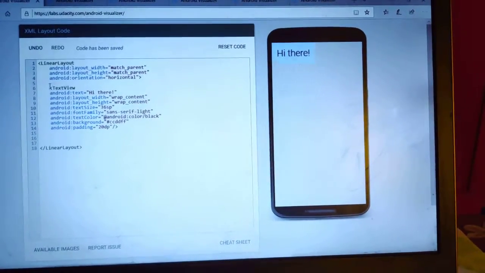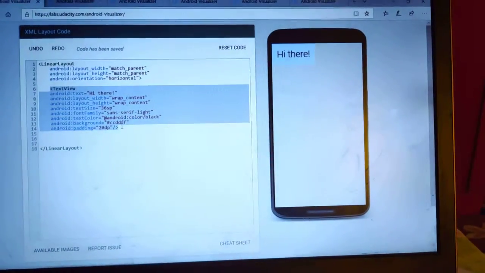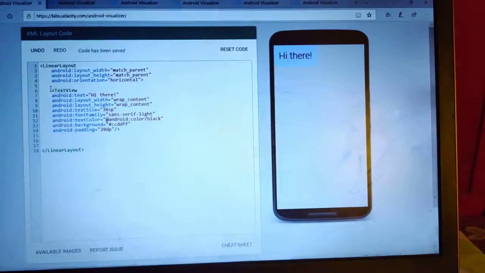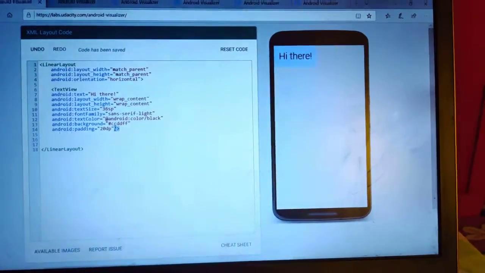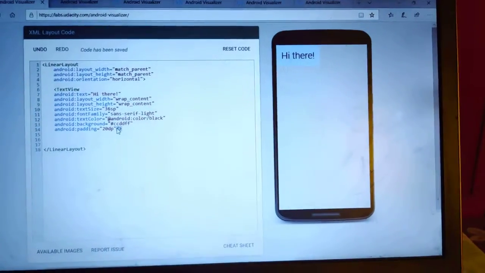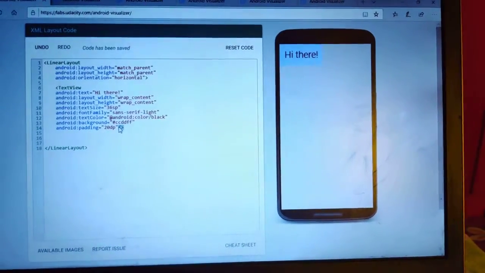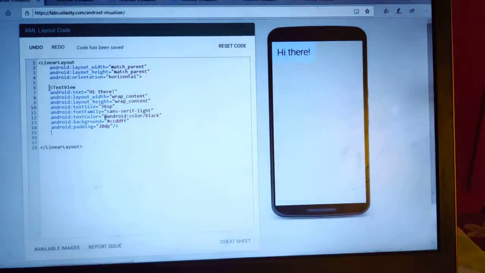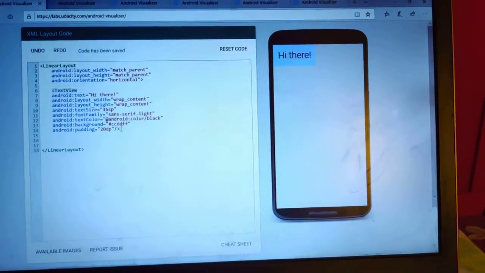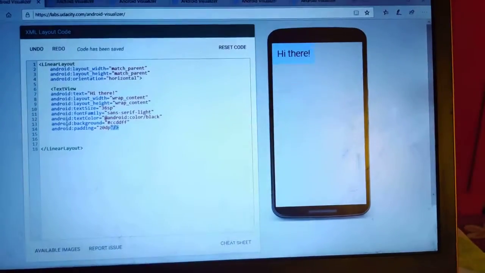While the text view, which starts right here and ends right there, we can call a self-closing tag, because it opens and ends within the same block.